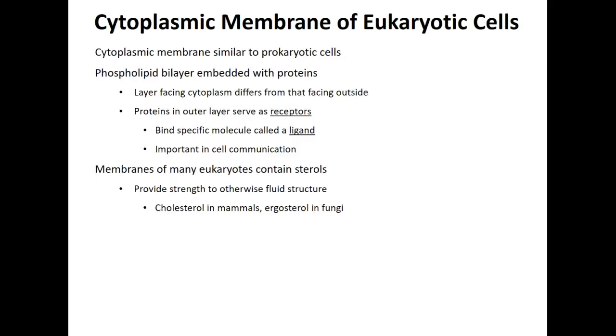So the cell membrane of eukaryotes, it's what you've always heard of dating back to general biology. It consists of a phospholipid bilayer with various proteins within it. Some proteins function as receptors. They can bind specific molecules. If they do so, it's called a ligand, and they can be very important in cell communication. You'll see various sterols located within the membranes of these eukaryotic cells. Remember, the only prokaryotic cell that we really found these sterols within belonged to the genus Mycoplasma.